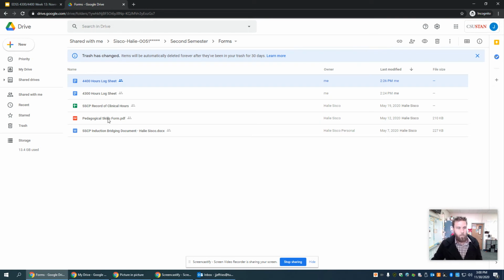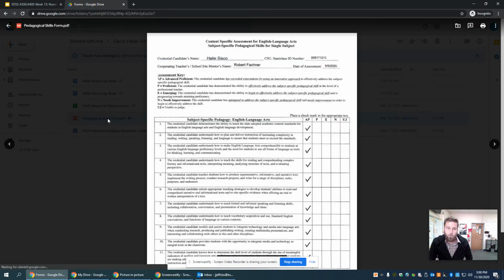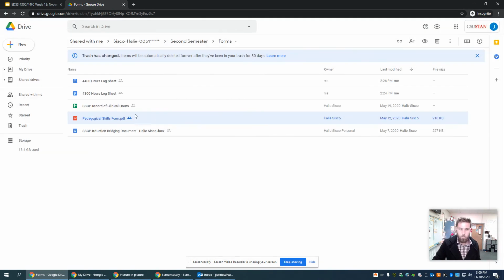Fantastic. Then there is the pedagogical skills form, which I think we're also calling the purple form this year. Make sure that you're on the correct one for your particular discipline. So you fill out a section if you're math, you fill out a different section if you're social studies, you fill out a different section if you're foreign language. So make sure that you're on the correct part of the pedagogical skills form.